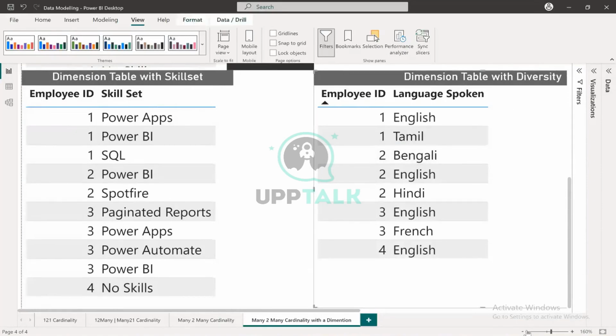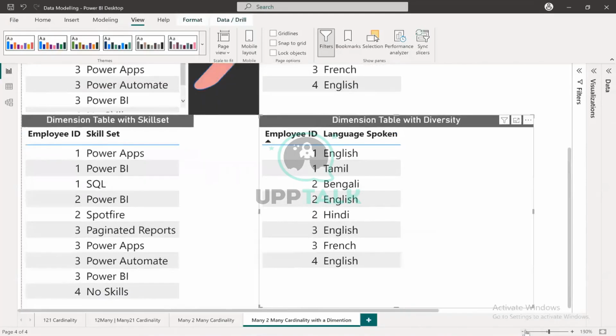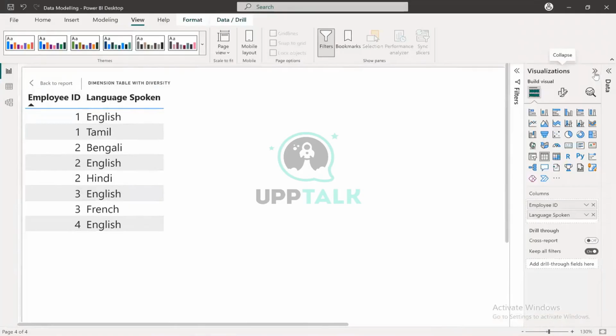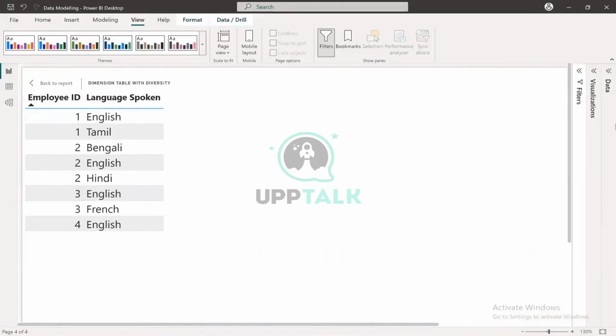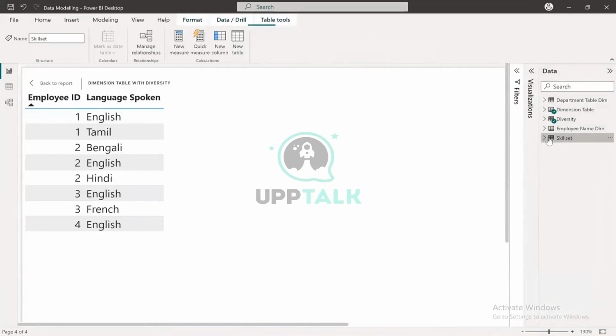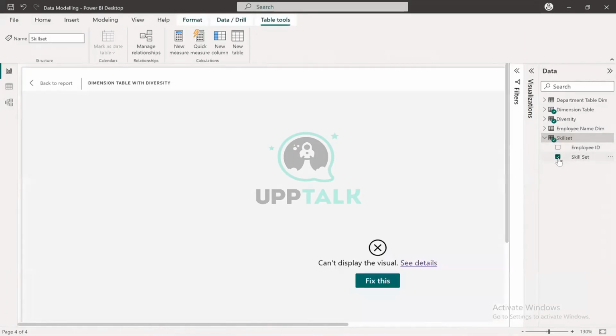Let's imagine I have this employee ID and language spoken in here, right? This employee is coming from the dimension table language spoken. And what if I try to bring something from the skills? Let's say I'm trying to bring the skill set. You'll see it will result in an error.